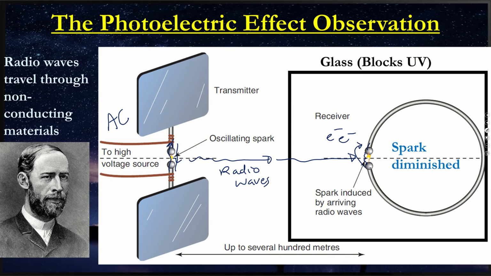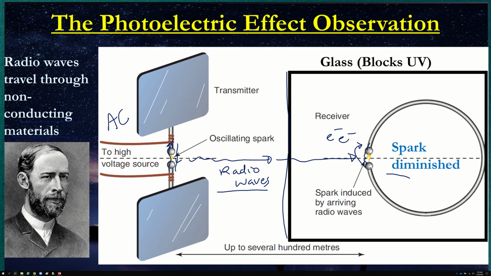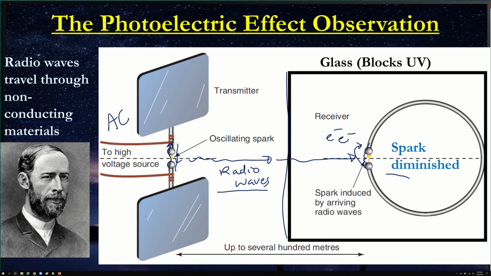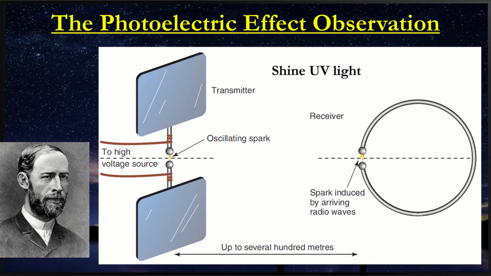He did a couple of follow-up experiments, nothing really big, so he didn't really make a big contribution here. He just did some experiments here and there. He placed a block of glass between the radio waves and the conductive loop. And what he found was the sparks would still go on at a more diminished level, but it showed one thing, that radiation could go through non-conducting materials. Okay, so that's an important finding that we know of.